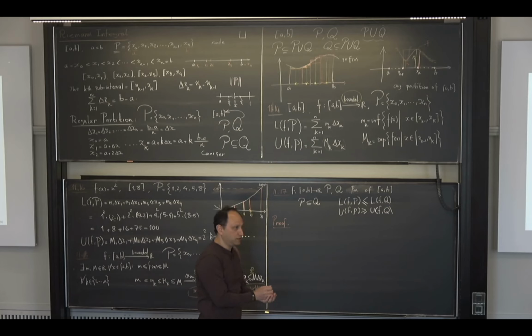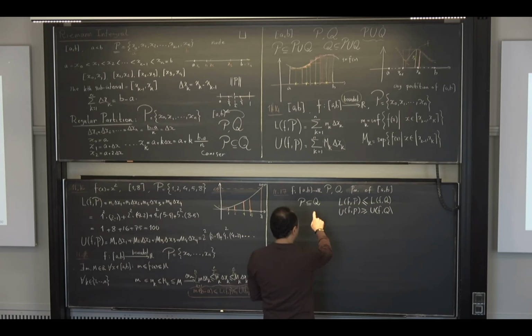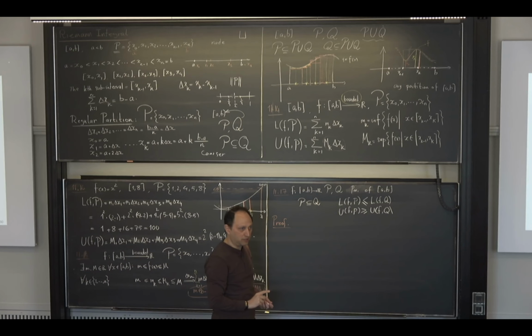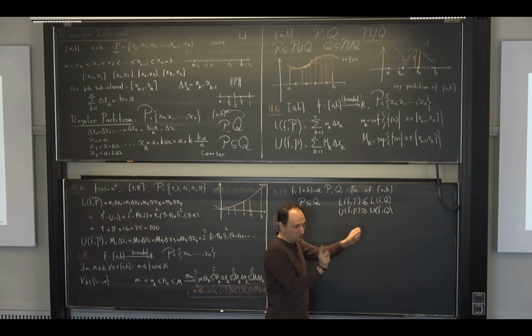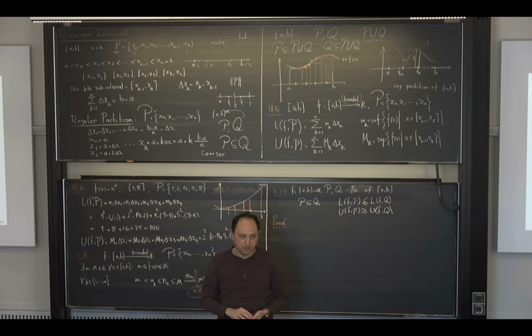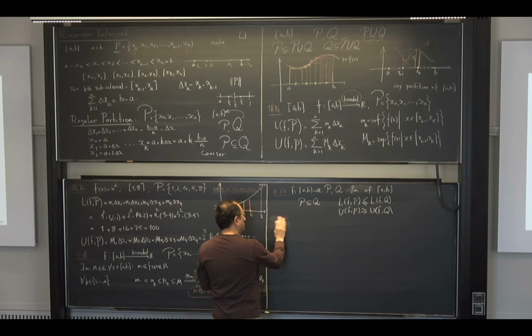First of all, do you agree with this one? If yes, why? Yes? Because if it works with one, then we can take another partition with one more point. So we can add one, yes? So if I can prove that this works for one point extra, then I will go to the other one with two. The one with two points extra, with respect to the next one, has one extra point. So I can just go up. So it is enough to prove it for just one single point. But of course, this is a sketch of a proof, because I don't want to write all those details.